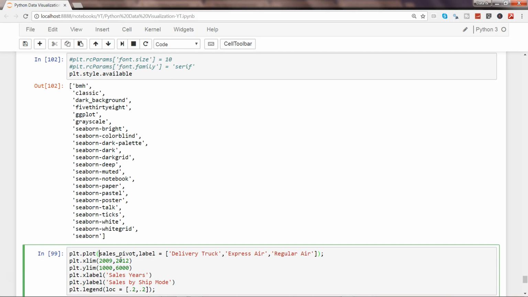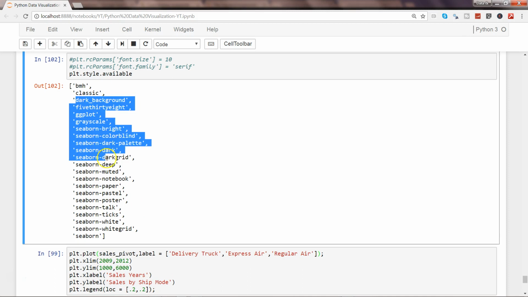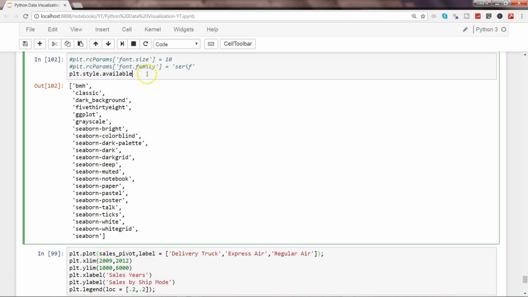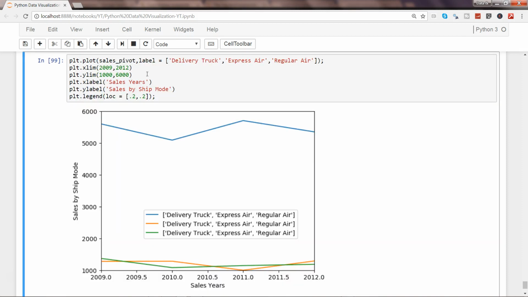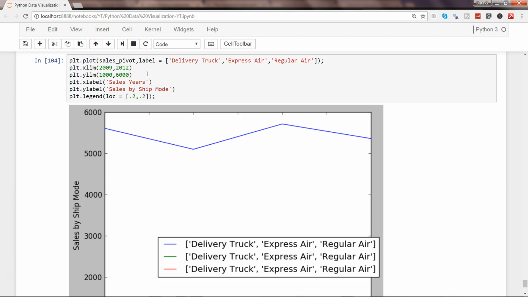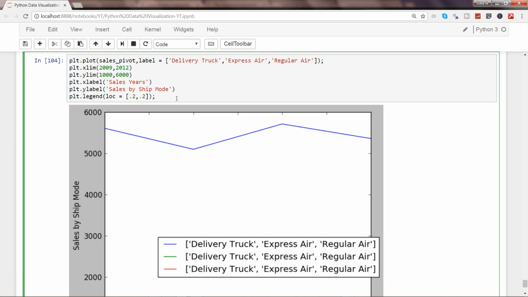Probably because of that they must have removed it, so I was not aware. But apart from that, these are the different ones that you can use. Let's try to use classic, and here we are with the classic format. Now let's move ahead and see a couple of other things.